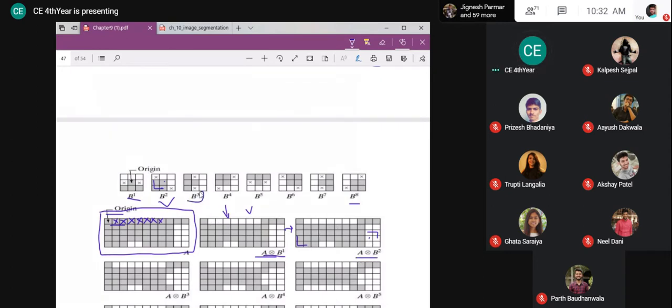Now go for B3. What is B3? B3 is 3 consecutive ones on the left hand side and the center element 1. If you check here, this is my result. 3 consecutive ones and center. No, this is not matching because the center is 0 here.